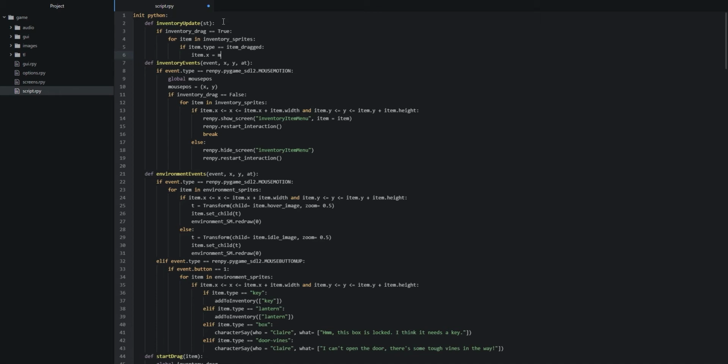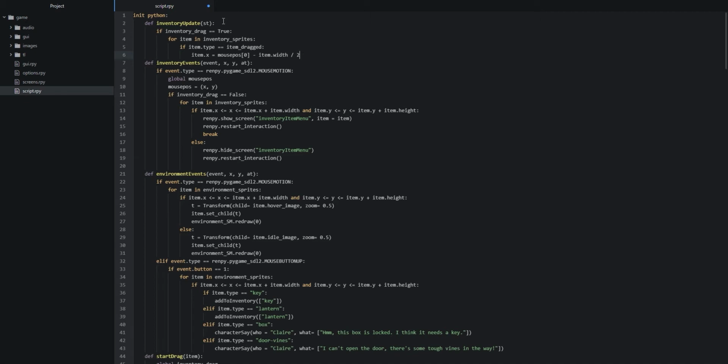So we're going to say mouse pos, and to grab the x position of the mouse, we're going to add first 2 square brackets, like so, and then we're going to add a 0 inside of that to grab the x value. And then inside of that, we're going to say minus item.width divided by 2, like so.